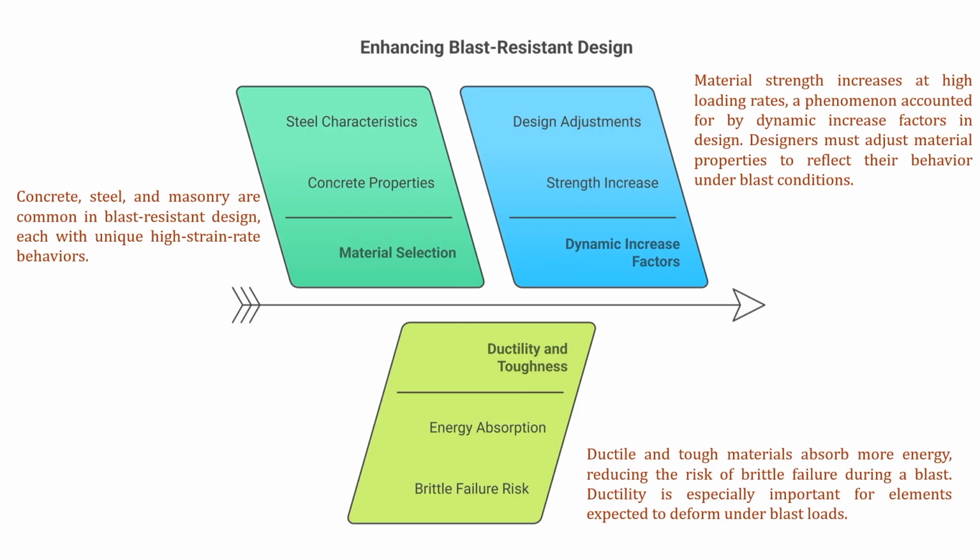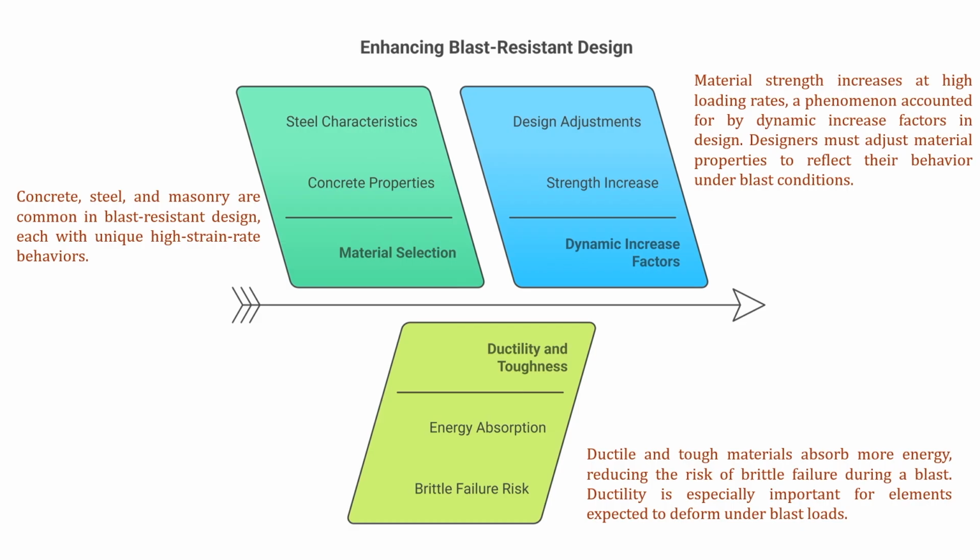At a high rate of loading, there is a phenomenon that we call the dynamic increase factor, where the strength properties are increased. So, we need to adjust our material properties to reflect this behavior under blast condition. Though the blast condition is a high rate event in which there are more chances of failure, we also gain in terms of the strength of the material.